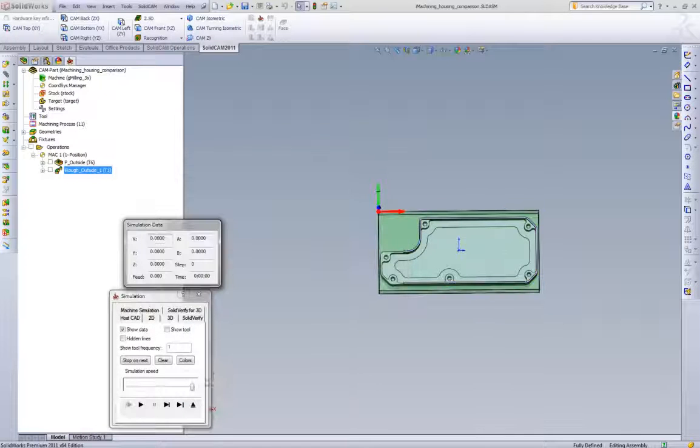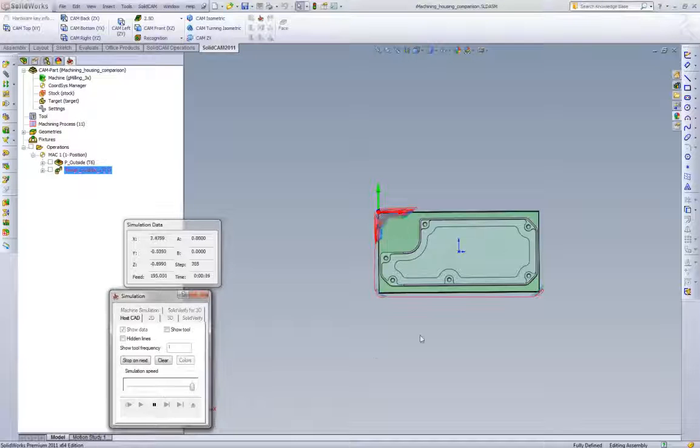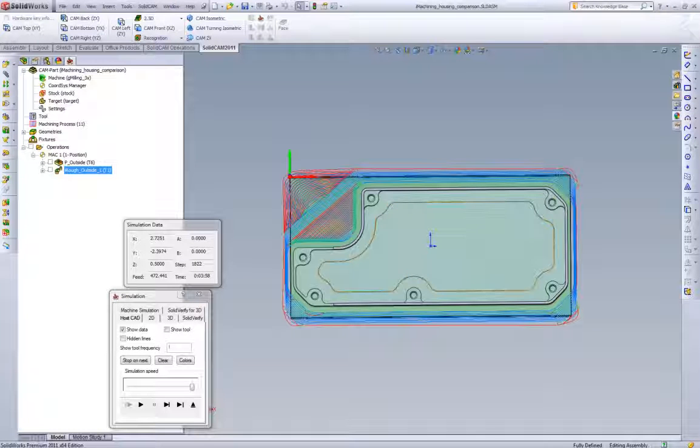So if we looked at what iMachining would do for this strategy, at this step over, we'll see what time we get. Now what we're going to see is, one, you're going to see a lot smaller step over. But we can see what happens. We go all the way down to 4 minutes of cycle time with iMachining. That's still a very, very conservative feed rate and RPM with iMachining.